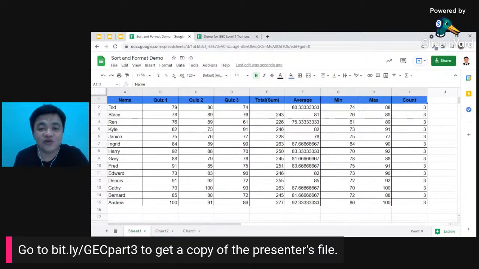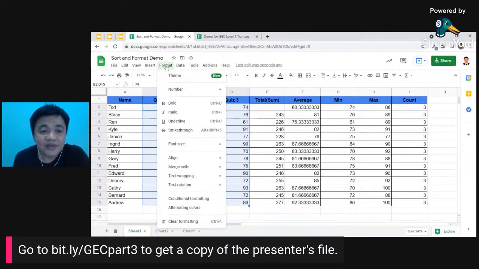we create conditional formatting. So let's say the objective or the goal is to highlight with color green those grades lower than 75. Okay, again, highlight the cells with grades lower than 75, and it should be color green. Okay, so to do that, I will just simply highlight the cells that will be part of the criteria. And then I will go to Format tab. You will be able to see their conditional formatting. Okay. So I'll click conditional formatting.